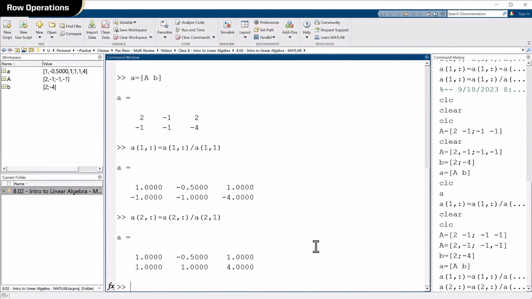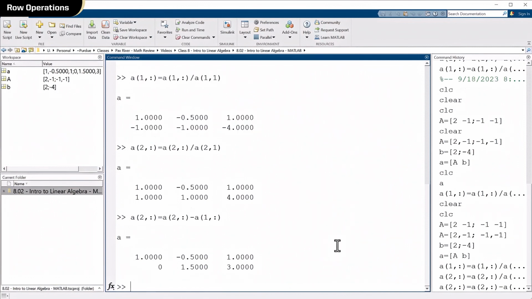The last thing I'm going to do is subtract the first row from the second row. Okay, these are row operations, so the new second row equals the old second row minus the first row. And there it is. I've got the 0 in the lower triangle, and I've got a non-zero in the upper triangle. Now right there, that's 1 and 1.5. That's not quite right yet. I need that term right there to be 1. So I'm going to do one last row operation here. And I'm going to divide the second row by that coefficient.